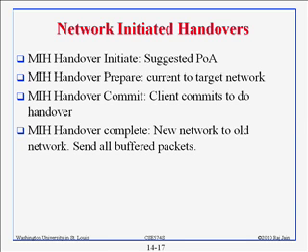When you get the initiate command, with that you get the base station's address, the suggested POA. When you get the prepare, then you have decided and you are going to move to that network. Then with the handover commit, the client commits to do the handover. He says, yep, I want to move, and then when it is done, it tells that I have moved, and now the new network tells the old network to send all buffered packets. All the packets that have not been sent are sent to the new location now, and from there they will come to the client rather than coming from the old location, because the old one is now disconnected.